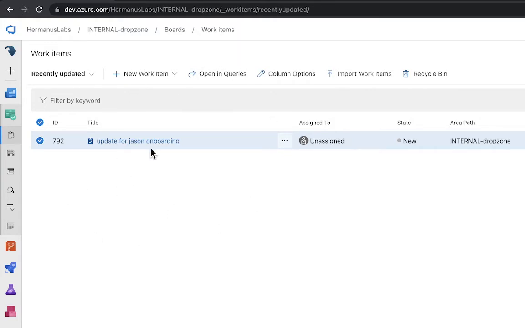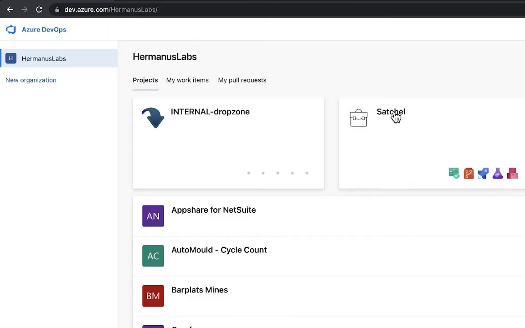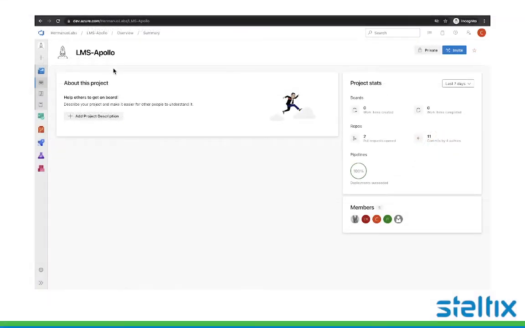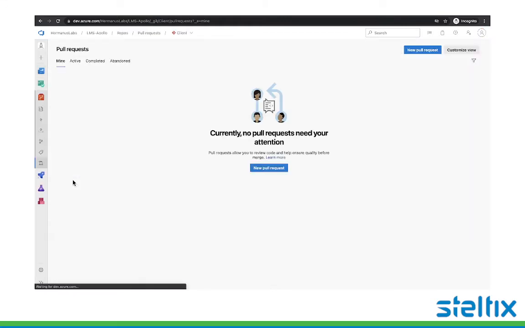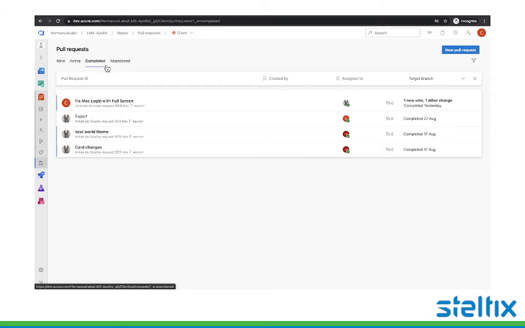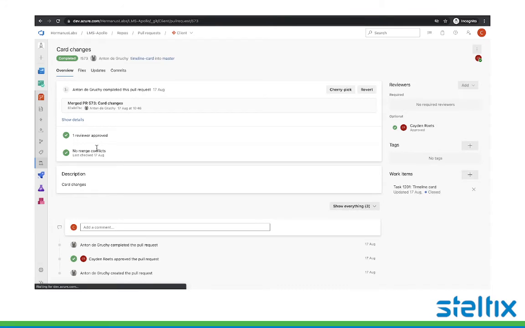So what we've done in some of our other projects, I'll show you a little bit more advanced one. This might be a good one to show. In the task boards, we have many different pull requests that would have items tasked attached to it. So you'll see here, this is a pull request for card changes by one of our developers.